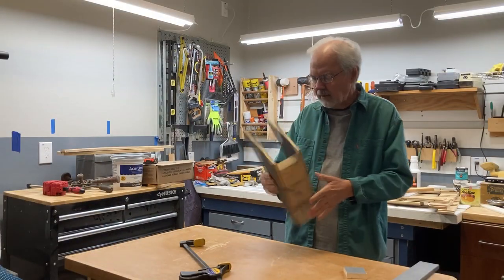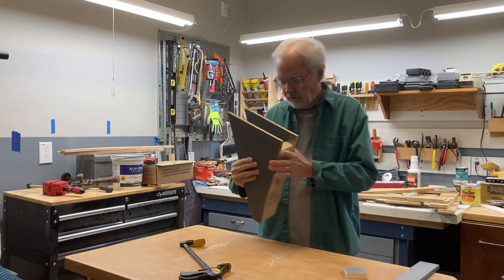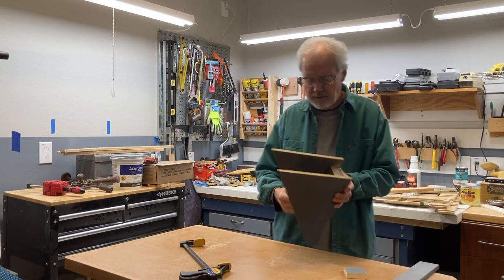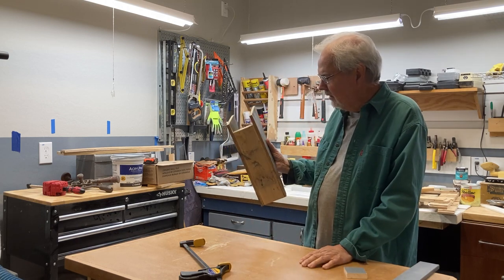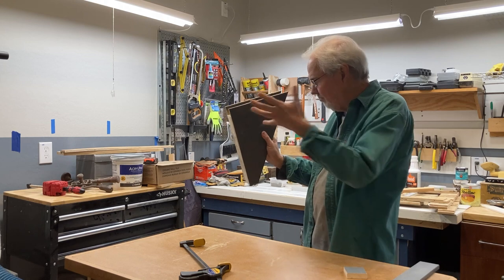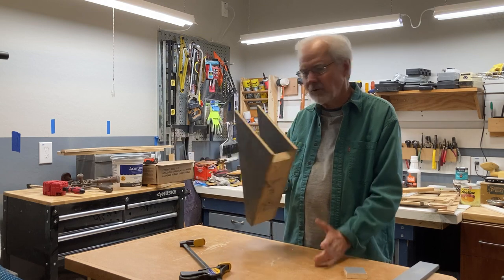So I said to myself, self, let's put up a clamp rack. And I'm going to use the French cleat version to do it. So let's do that. What inspired me to go with this technique or design, if you will: originally, I was making these as a lumber rack, to put on the wall and put the lumber on it. But I didn't need that, so I thought I'd repurpose this into a clamp rack.